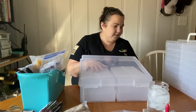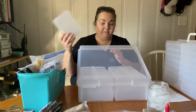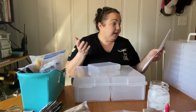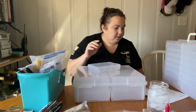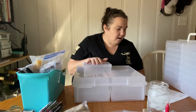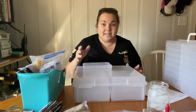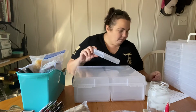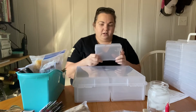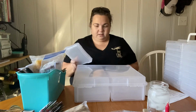So I'm going to set this up here just so I don't have to keep looking to the side to reference it. So that was my first container. Then my second container, I would go through and find my seeds, and let's go with my kale. I do want to try to grow some sage, so I would put sage and kale in here for that first week of February. My cauliflower, my broccoli, my tomatoes, Brussels sprouts, cabbage, basil. I love basil. I would put all those in here, and I would put a sticker or a piece of tape or just write directly on the outside, the date of February 6th. So I know that week to start some of those seeds.